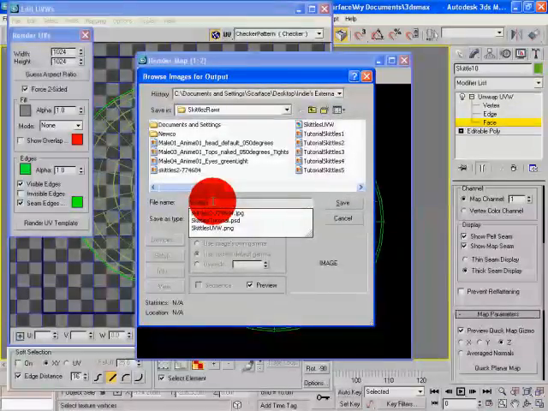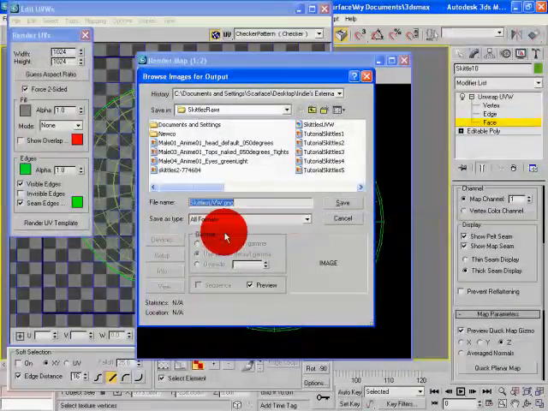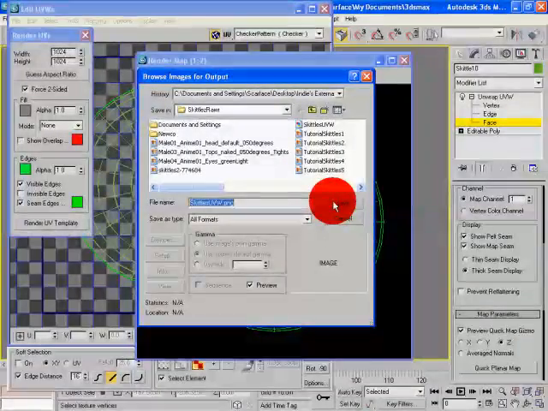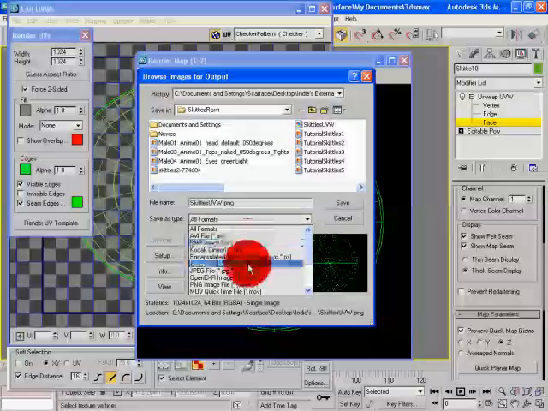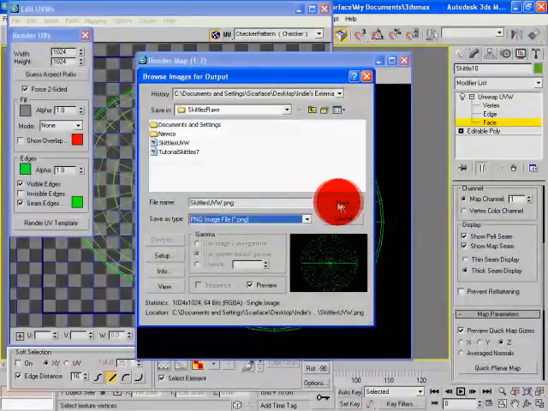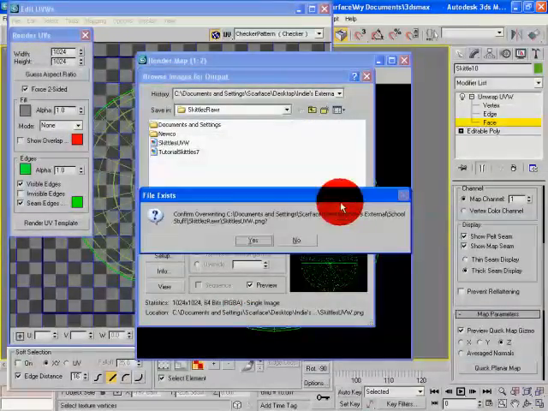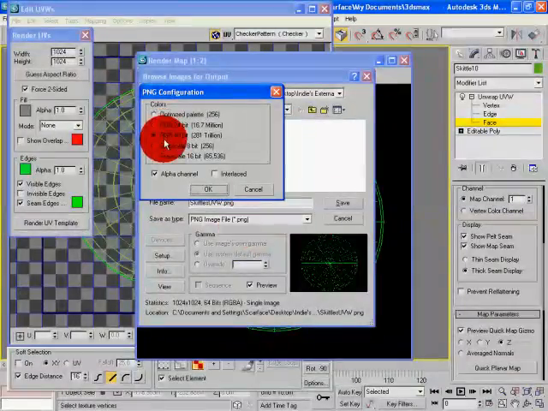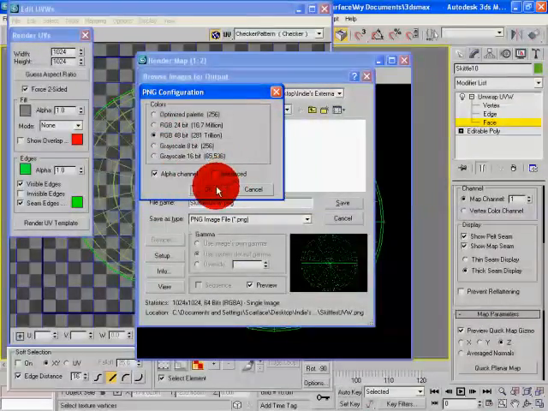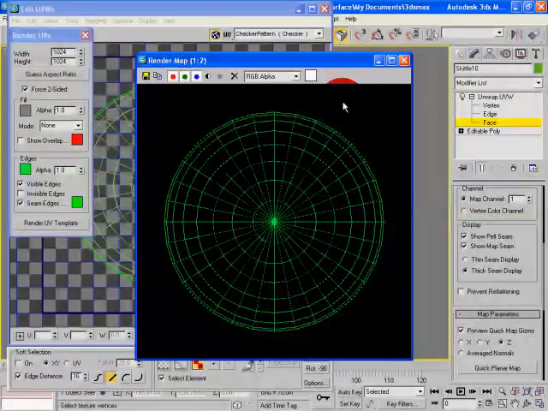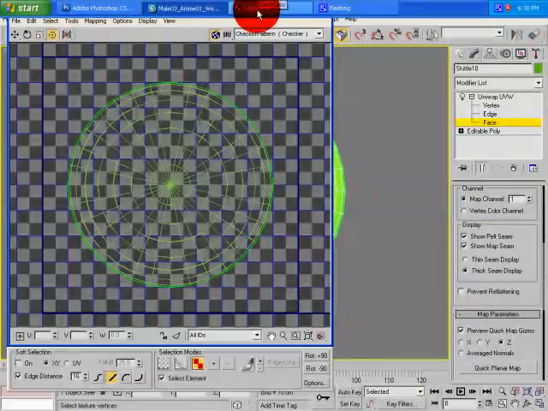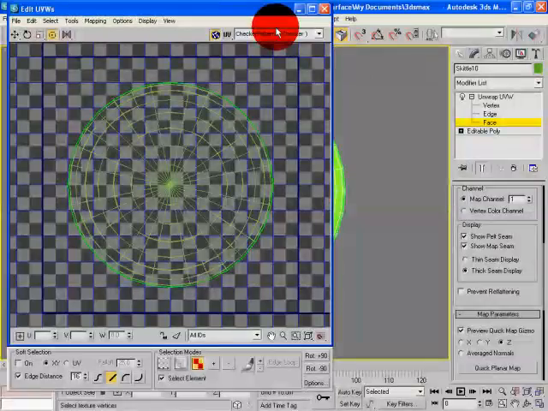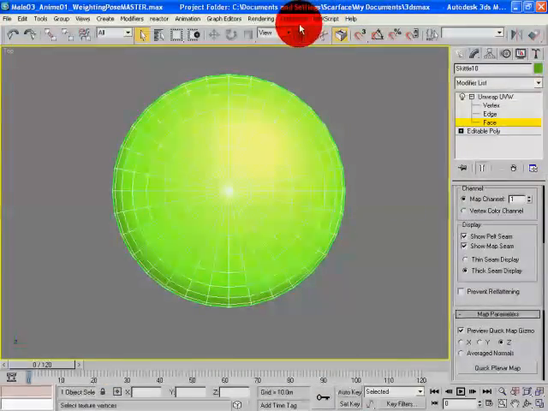Skittles UVW.png. Now I already have mine. Alright. I'll go ahead and change this into PNG format. Okay. And you're going to save it as 48-bit, alpha channel, not interlaced. If you save it as interlaced, it's going to try and do it into a movie later on. Alright. Go ahead and close that out.